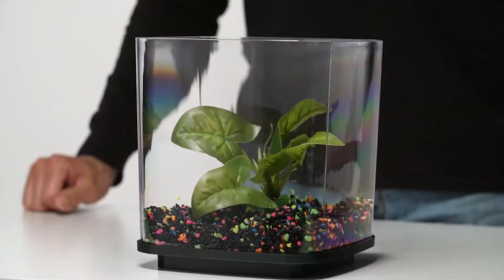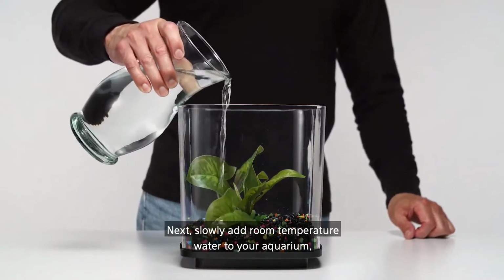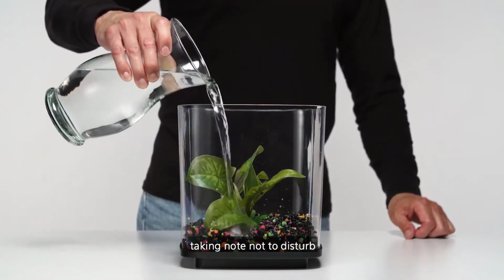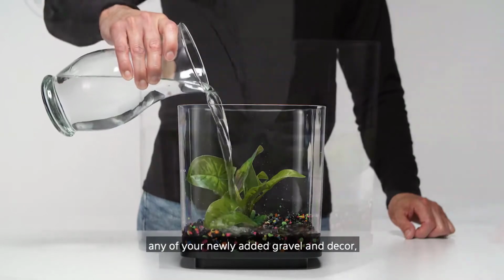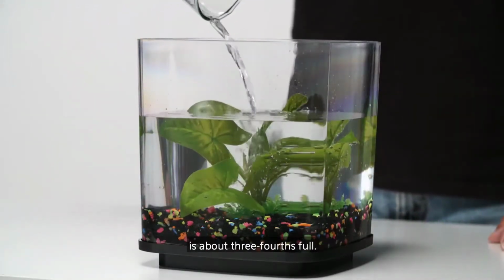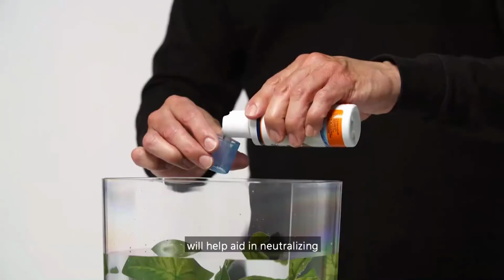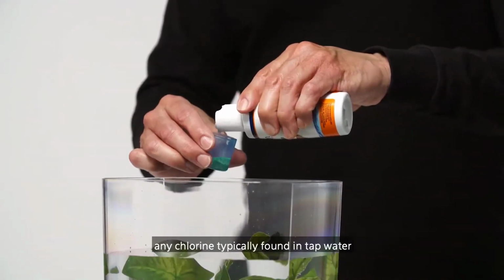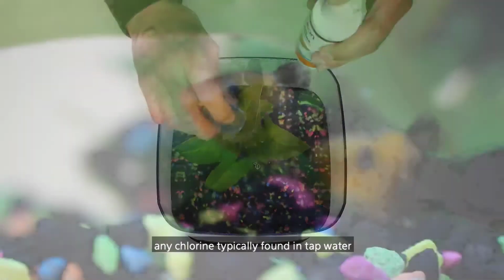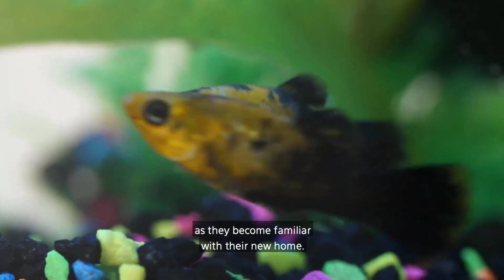Next, slowly add room temperature water to your aquarium, taking note not to disturb any of your newly added gravel and decor, and continue filling until the aquarium is about 3/4 full. Adding a water conditioner to the aquarium will help aid in neutralizing any chlorine typically found in tap water and help to reduce the stress on fish as they become familiar with their new home.